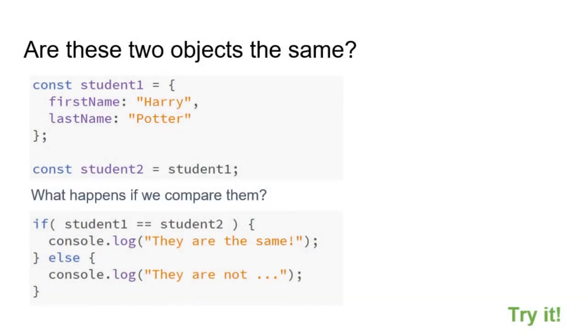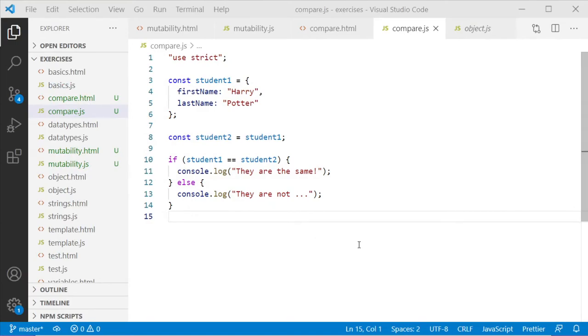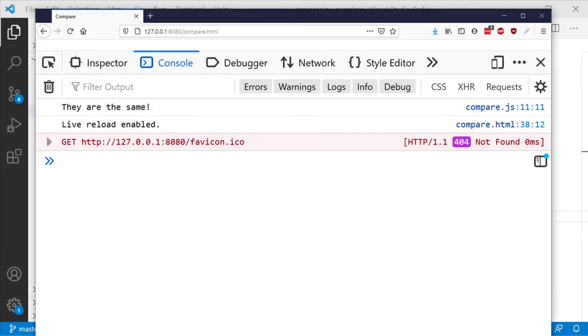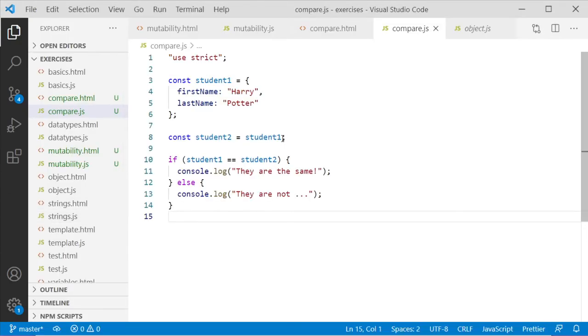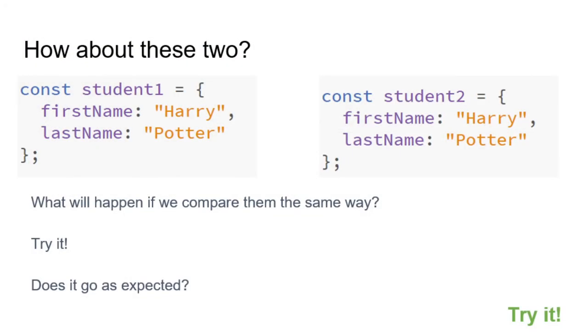So I guess you have tried this code, entered it here, and gotten the result that they are the same. Of course they are the same, you just set it to be the same. Student2 is student1, it's the same object. So let's get on to the next thing. I want you to try these two objects.